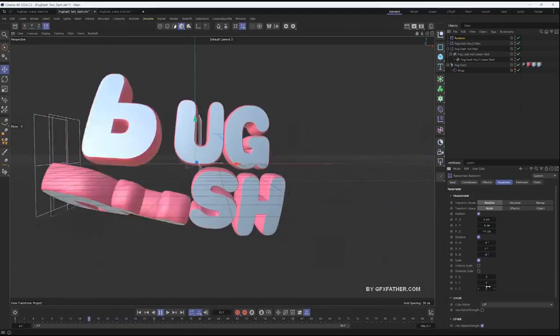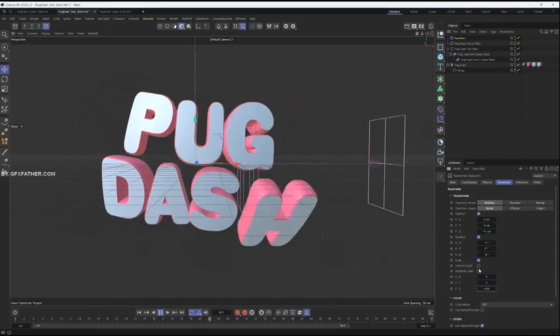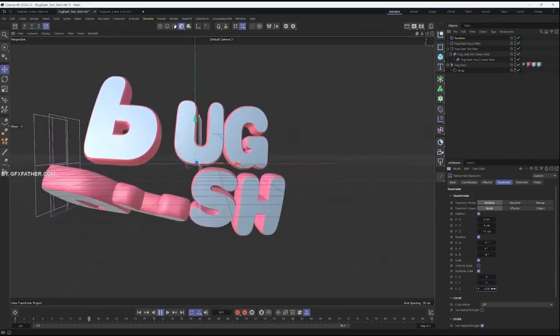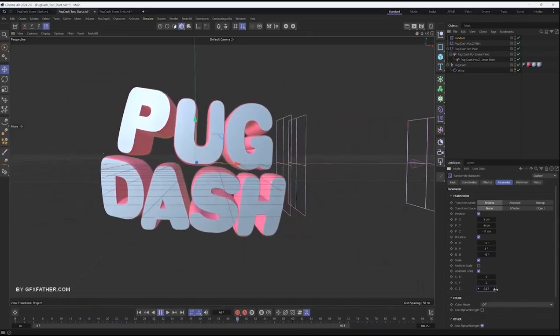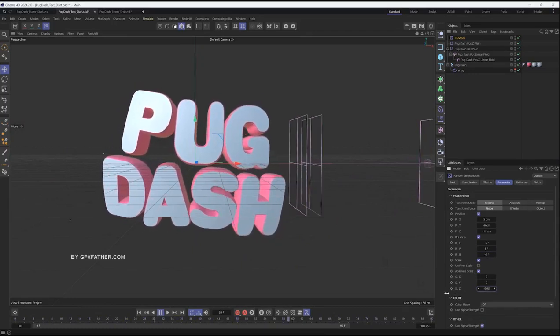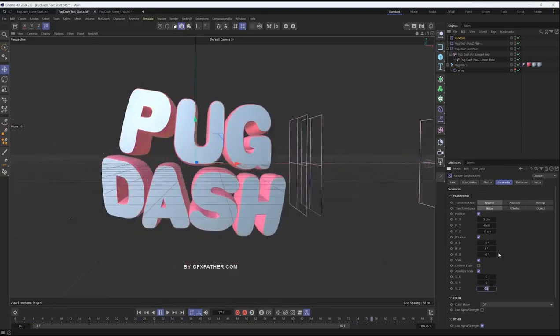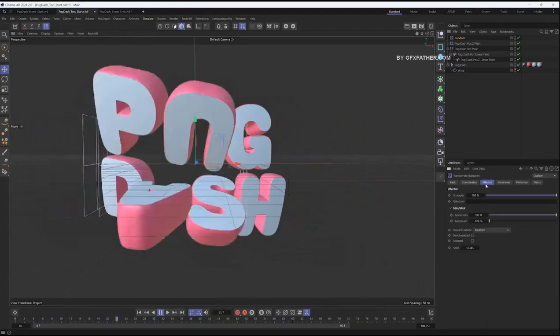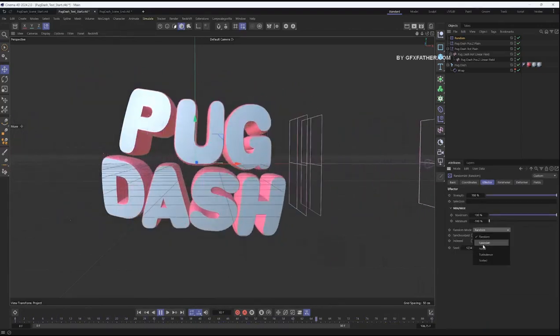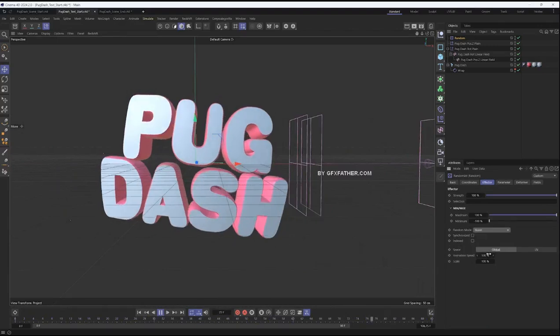And the thing I really want to adjust is this Z scale, and I want this to just grow out. So that means I need to check on absolute scale and always have positive values. Otherwise, if I go negative, it's always going to be negative; if I go positive, it's always going to be positive randomness happening. So let's just call that 0.5. And we can use random effectors and apply random movement by going to the effector tab and changing the random mode to one that has animation built in. Remember, that's noise and that's turbulence. So I'll use noise for now.